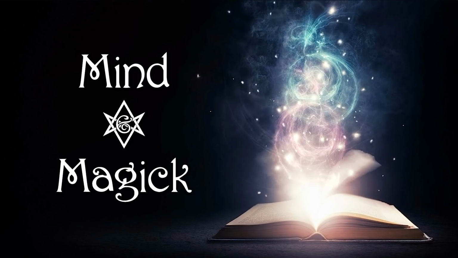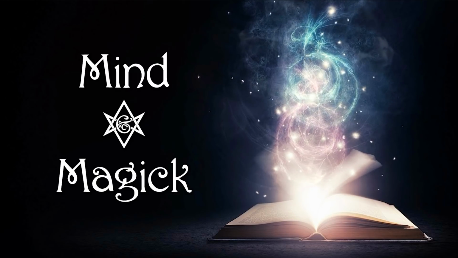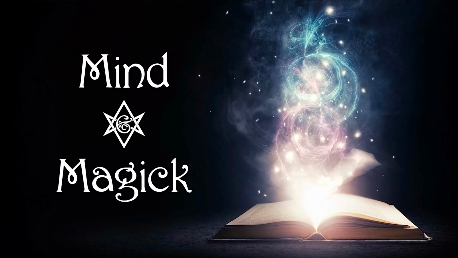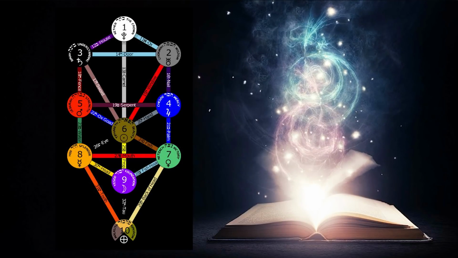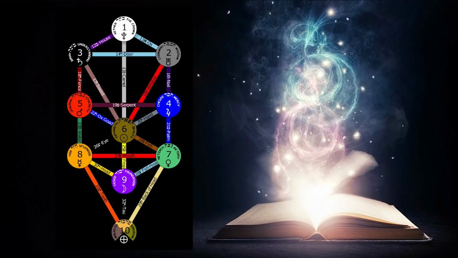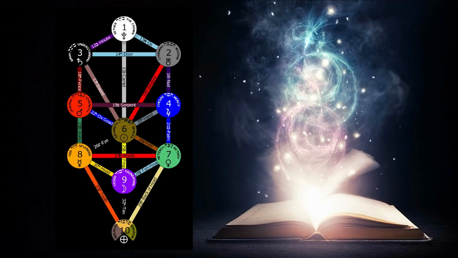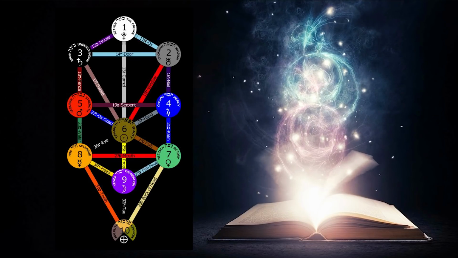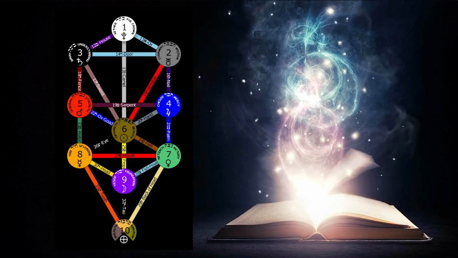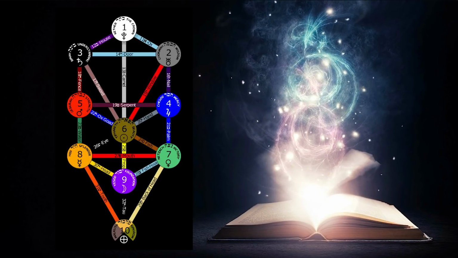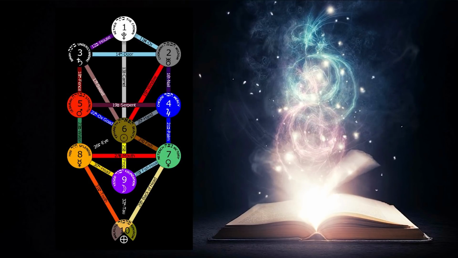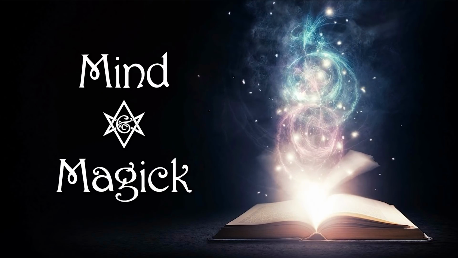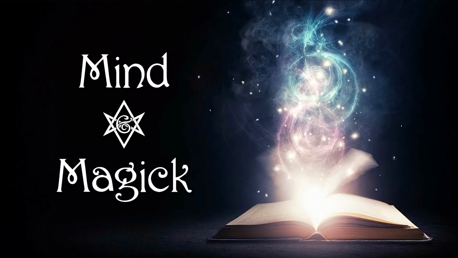So now we need to know how to come up with each planetary magic square. And once again, this is really straightforward. First off, each astrological planet has a corresponding number. Those familiar with the Kabbalistic tree of life will already know these, as they are the same number as the corresponding Sephiroth on the tree of life for each planet. So Saturn would be 3, Jupiter would be 4, Mars would be 5, the Sun would be 6, Venus would be 7, Mercury would be 8, and the Moon would be 9, just as they are on the Kabbalistic tree of life. And now that we have each planetary number, we can calculate each planet's magic square.